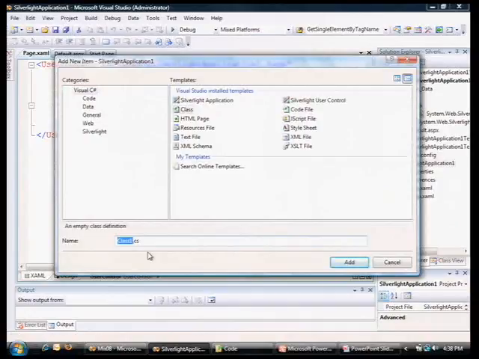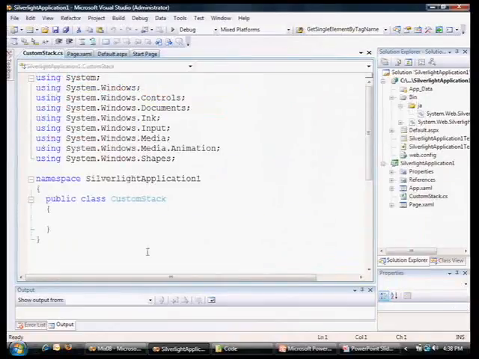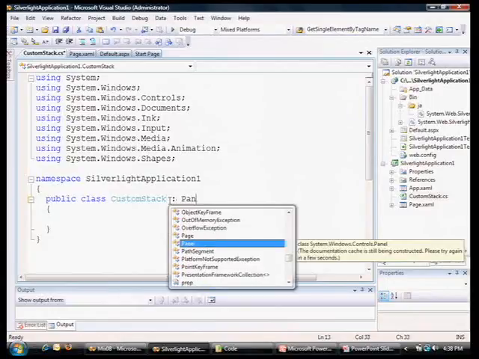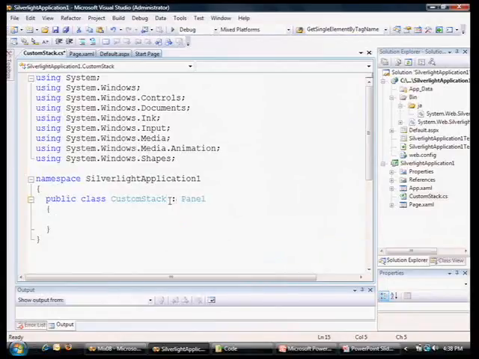I'm actually going to make a stack panel. I know we have a stack panel, but stack is the easiest one to write, so it takes the least amount of code. I'll show you that first, and then we'll make it a little more interesting. We'll call it custom stack. This is a typical .NET class. We're going to have this inherit from panel, which is the base class for containers. And to use a class in XAML, you have to give it a public default constructor. So we'll do that here.